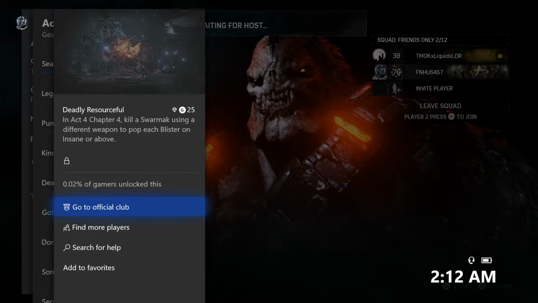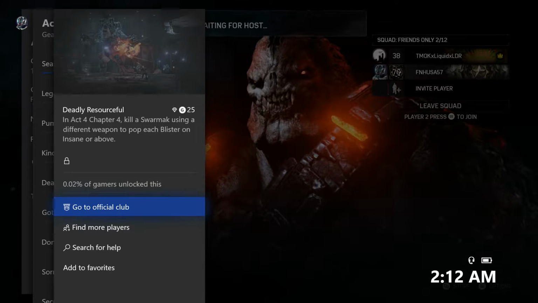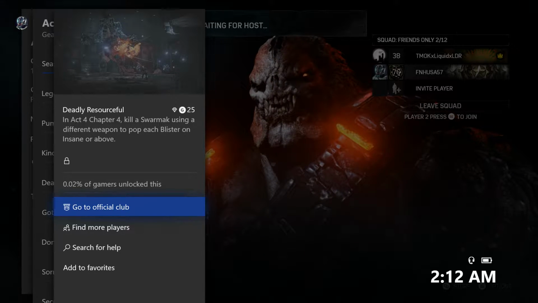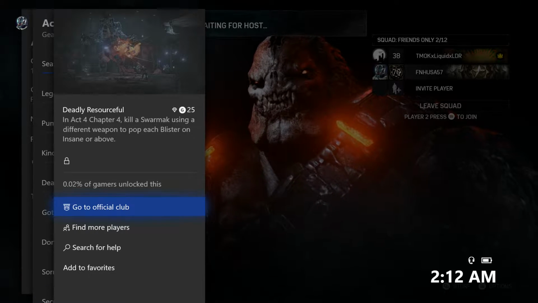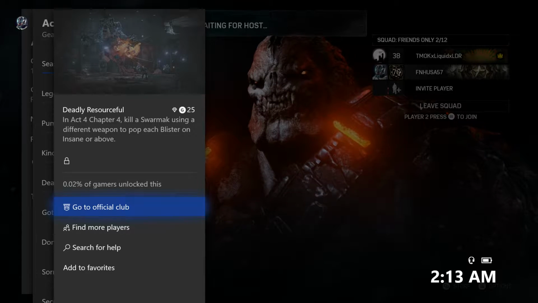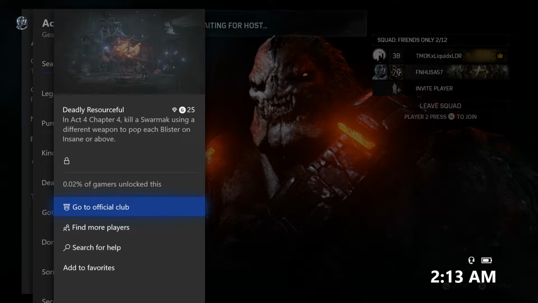Today I'm back on Gears of War 4 on the Xbox One, and I will be showing you how to get the Deadlyresourceful achievement. Now, the description of this achievement says, in Act 4, Chapter 4, kill a Swarmak using a different weapon to pop each blister on Insane or above. It's a 25 gamer score achievement that currently 0.02% of gamers have unlocked.